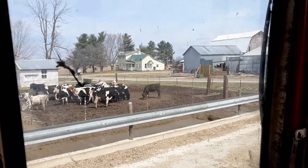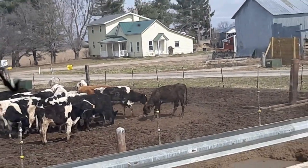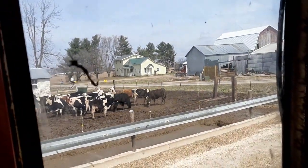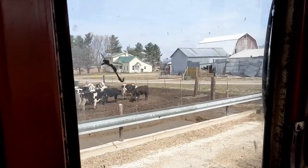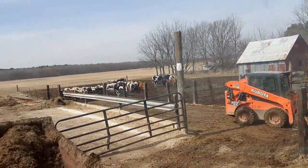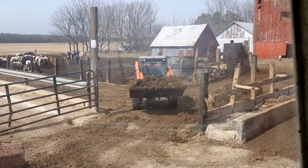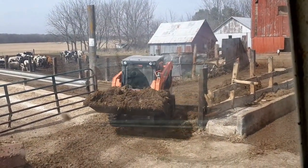Start filming and they looked away. That guy there, the jersey's poking out over there, headbutting each other. Gosh darn it. Brandt thinks it's all cool wearing his hat backwards.